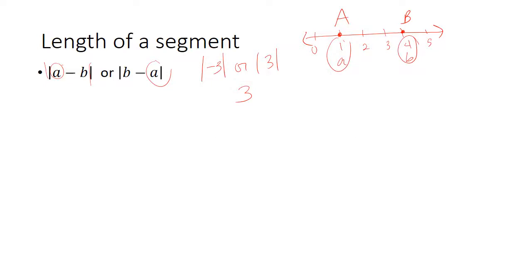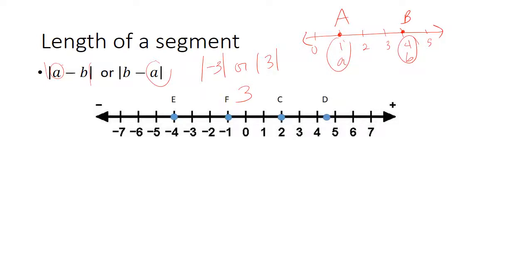Okay, so let's try one. Here's my number line. Let's say these are my points on my number line. I want you to find the distance, the length of DC, segment DC. So this is what I'm looking for right here. Now, if we are talking about the measure of something, we're not going to have any line over it. So I want the measure of DC. If we're talking about segment DC, it needs to have the line over it. But I'm not talking about segment DC. I want a number, so there's no line over the top of it. All right? We'll come back to that again in a second.